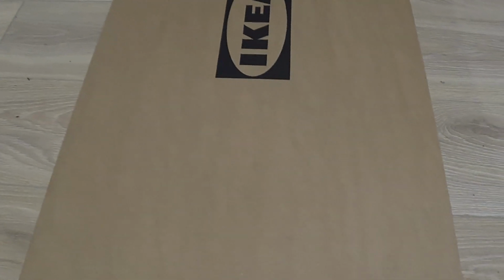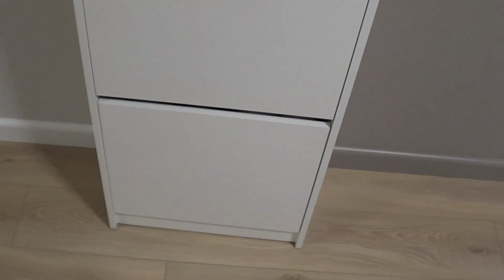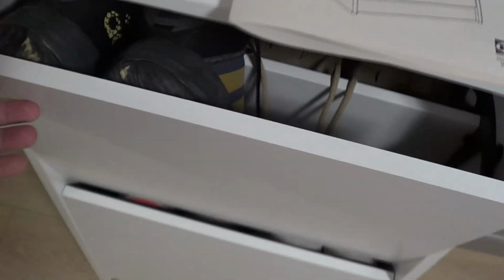And let's see how this thing looks. And this is what the Bissa shoe storage looks like with two compartments. It will take about an hour to assemble. You will need a screwdriver, preferably an electric one, although at some points it says that you should not use an electric one, and a hammer that you need to hammer some things here and there.